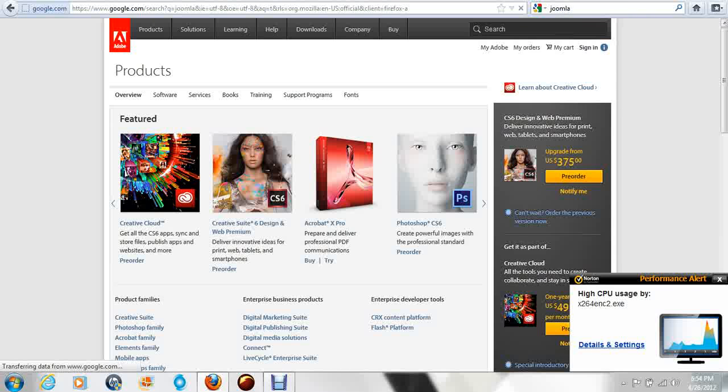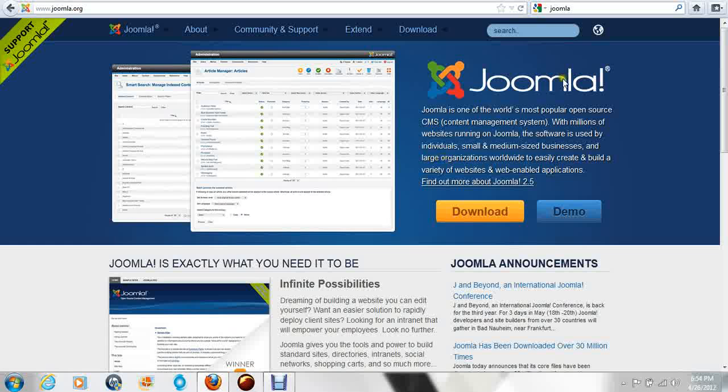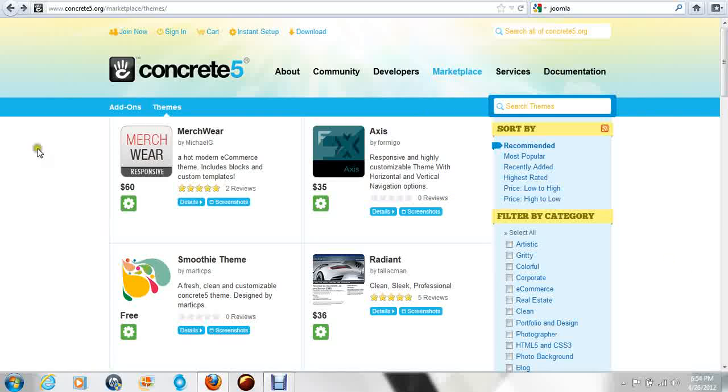It is also an open source software. You can go there and download it if you want to work with the CMS. But for this tutorial, I'm going to be working with Concrete 5. So without wasting much time, let's get started.